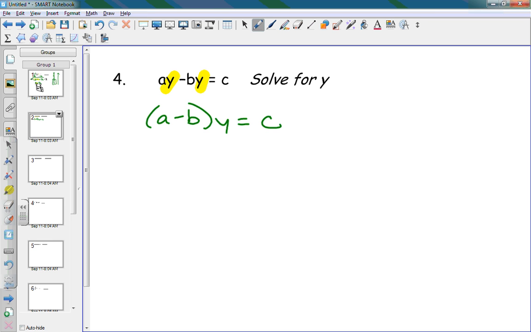Because those are what we call what? Yes, but the AY and the BY are called what mathematically? What mathematical terms are they? They're variables, but more importantly, you can CLT. What's CLT? CLT. Think mathematically. Combine like terms. So what you're telling me is that AY and BY are like terms, even though we don't know what A is and we don't know what B is. Do we understand that? Yes or no?